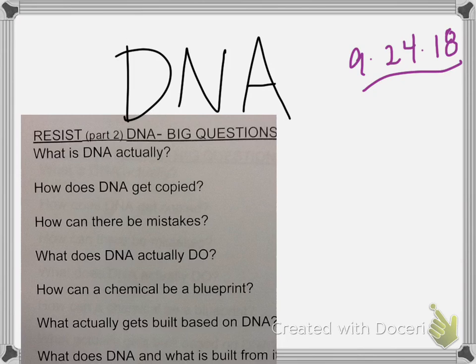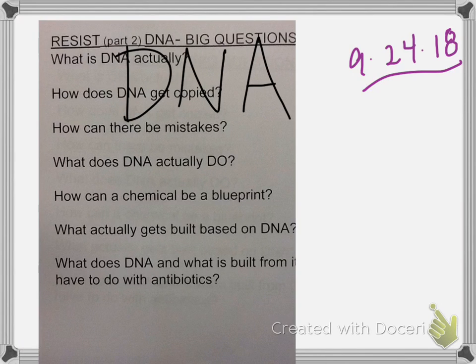This bothers me. Now, here's the other question. What does DNA and what you make from it have to do in any way, shape, or form with antibiotic resistance? So we've got this chemical. We've said that changes in the DNA matter. How does it fit together? I want this to bother you. I'm really hoping that this bothers you.